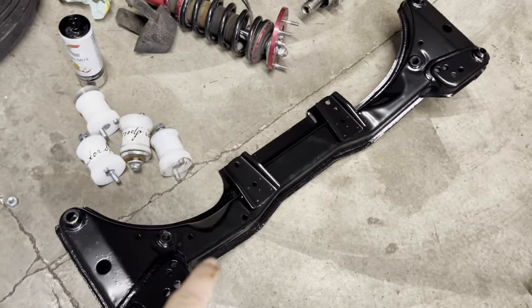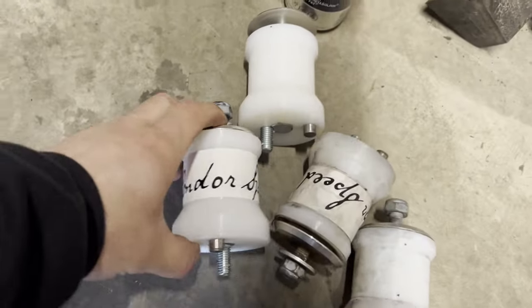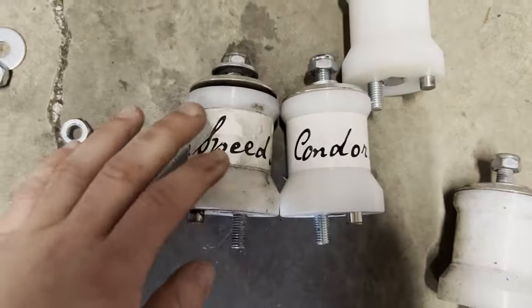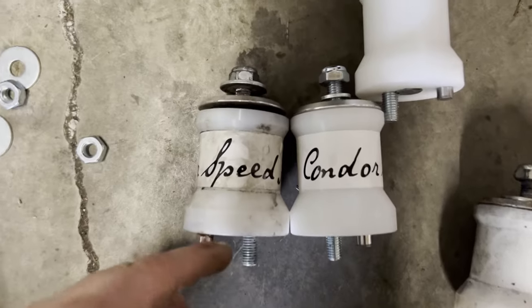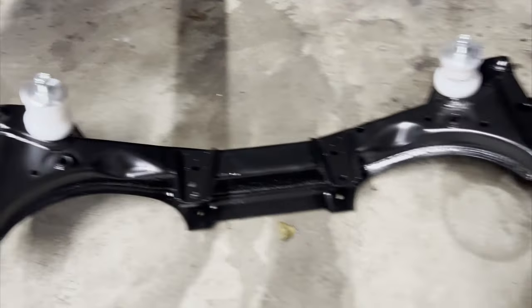So before I go ahead and throw in the front subframe, I decided I would go ahead and throw in the new engine mounts, but I was comparing my old engine mounts for the M44 to the engine mounts for the M52, and Condor Speed Shop has these two mounts listed as being totally different, but to me they look pretty identical. Part of me feels like I'm being bamboozled, but I'm just gonna trust that there's some sort of subtle difference here that I'm not noticing, and we're gonna go ahead and throw in the new mounts. All right, the new engine mounts are on.